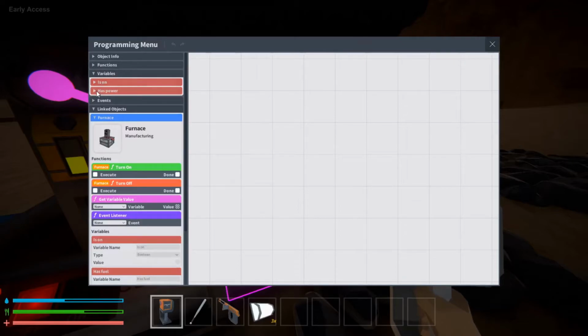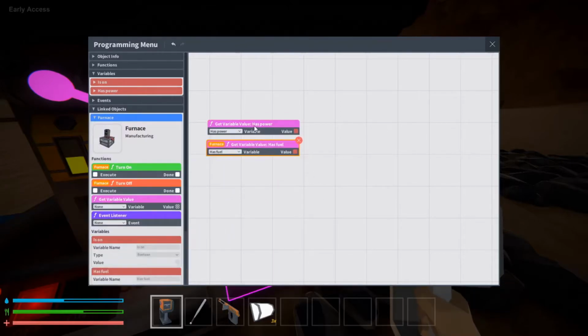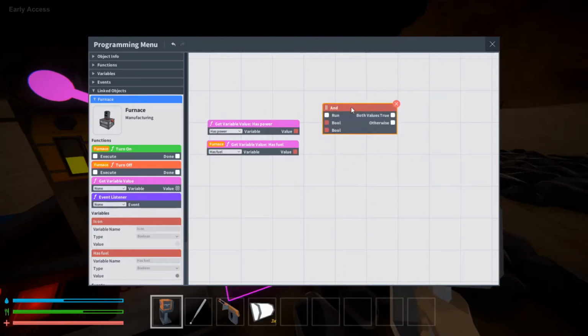So now we're going to say, does this have power? Again, a variable, a boolean. And then the furnace, does it have fuel? So it's going to check, do we have batteries? Do we have fuel? So of course, we're going to throw in the second one here, logic. We're going to add in an and. I'll run those here.